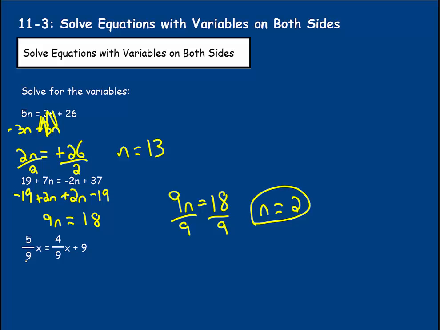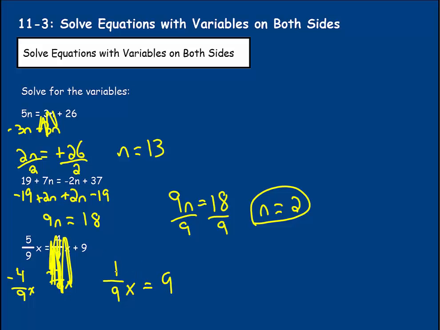Here we have 5/9 times x equals 4/9 times x plus 9. So I can turn this into 0x, or just 0 or nothing, by subtracting 4/9 x from this positive 4/9 x. These would turn into 0x, which would be 0. We subtract 4/9 x from this side as well. So these would cancel out, turning into 0. And 5/9 minus 4/9 would be 1/9. So we have 1/9 x equaling 9, positive 9.